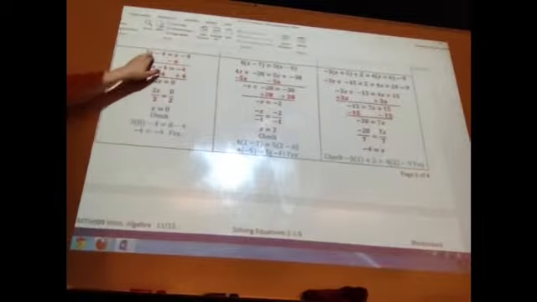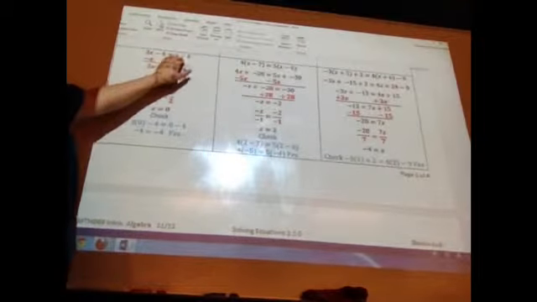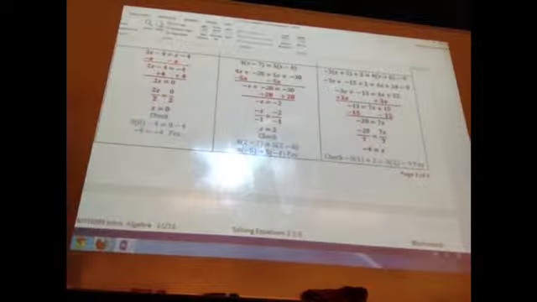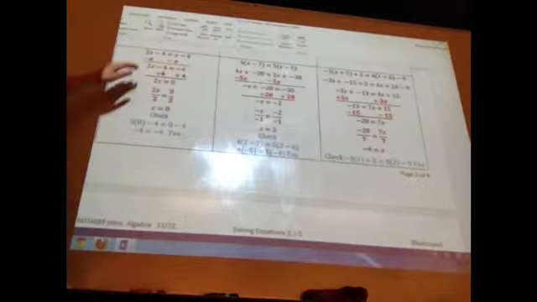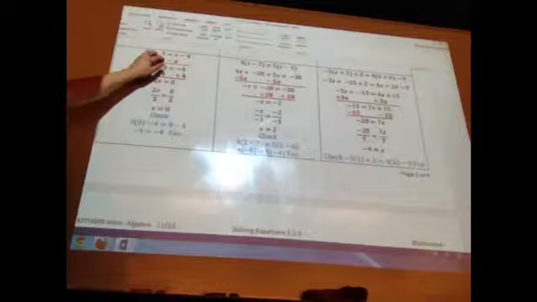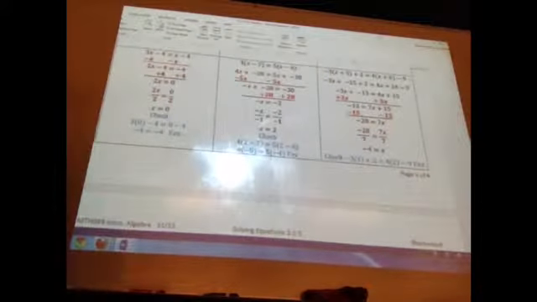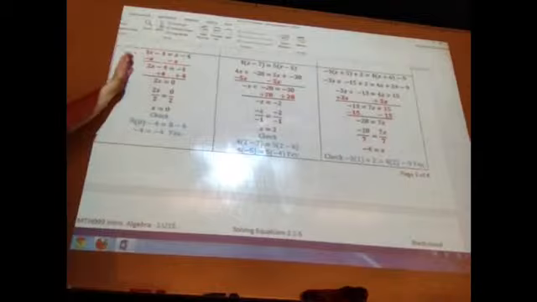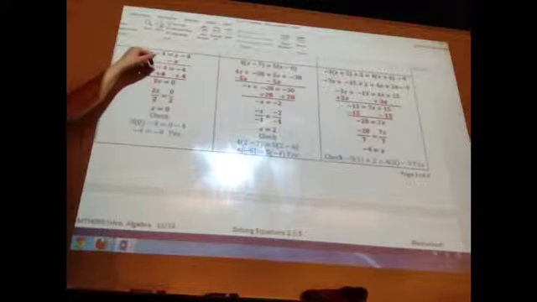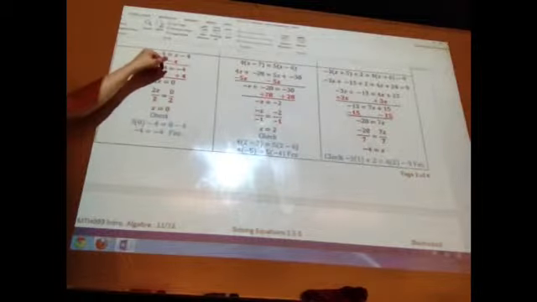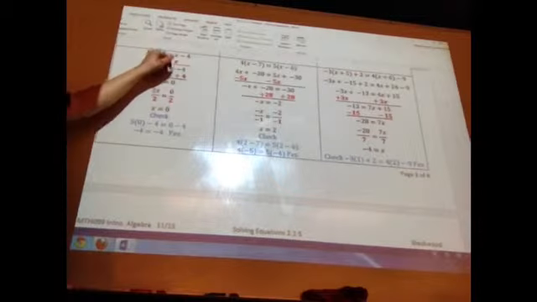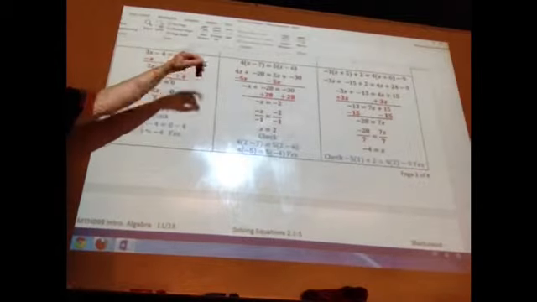Here I have 3x minus 4 equals x minus 4. I can't simplify this side. Can't simplify that side. So now I'm ready to work across the whole thing. I want to get all my variables to one side. In this case, I decided to put them on the left because I've got essentially adding 3x to a negative 4. I'm adding 1x to a negative 4.